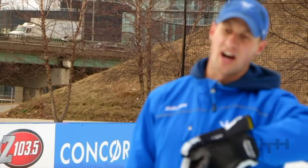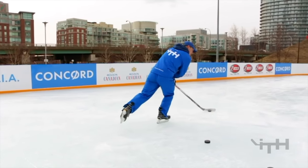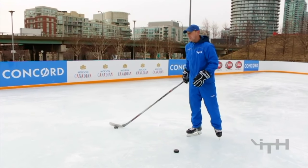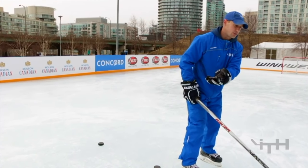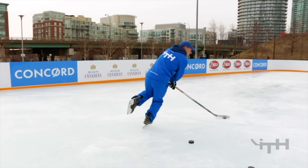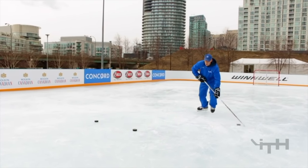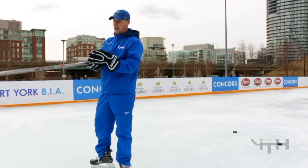Our third option going one-on-one against a defensive player is to step out wide and then cut to the middle. If I go to the backhand side, I'm going to stomp really aggressively and then focus on separation. Really want to protect the puck, lean in against the defenseman, and then do ten or eleven crossovers. If you only do one or two crossovers, you're not going to get around that defensive player — you'll head-fake, cross once, realize the defenseman is back in position, and have to stomp back. That's the falling leaf technique, and it doesn't work in a one-on-one. So if you want to stomp, focus on ten or eleven crossovers and really focus on separation. On the backhand side it's the exact same thing: drive it wide, stomp off the backhand, throw it on the way back into the middle, really lean in against that defenseman, and again focus on separation.